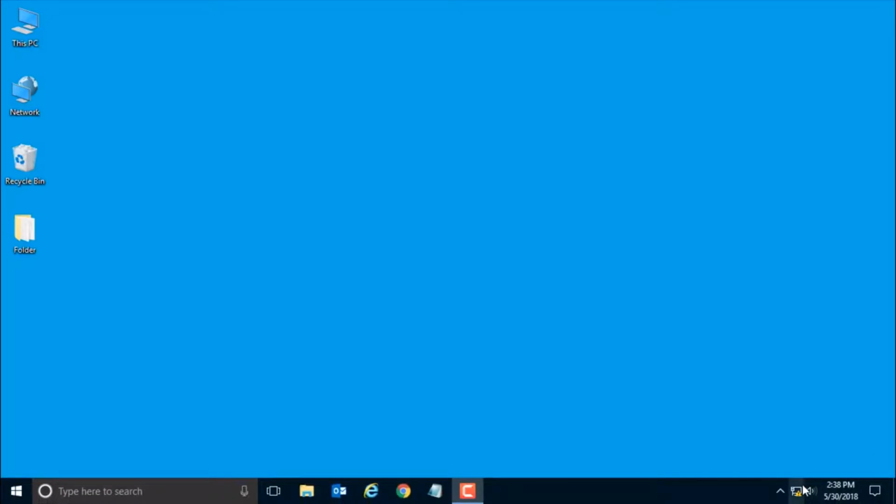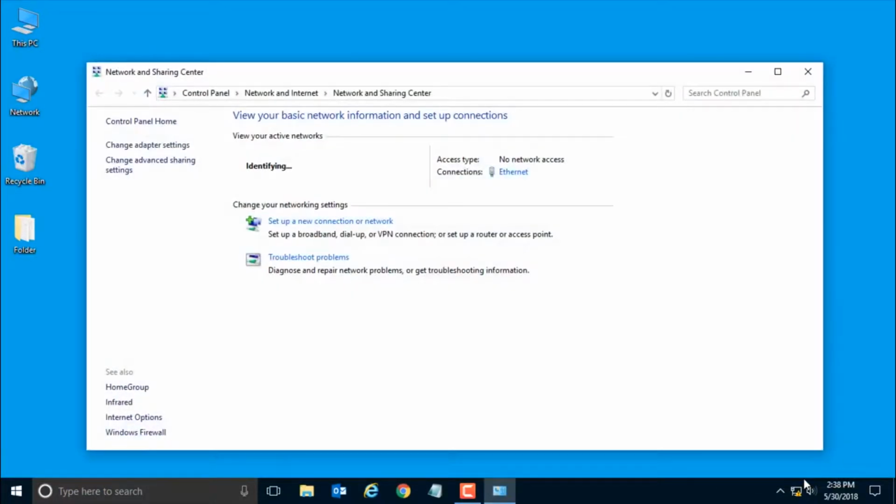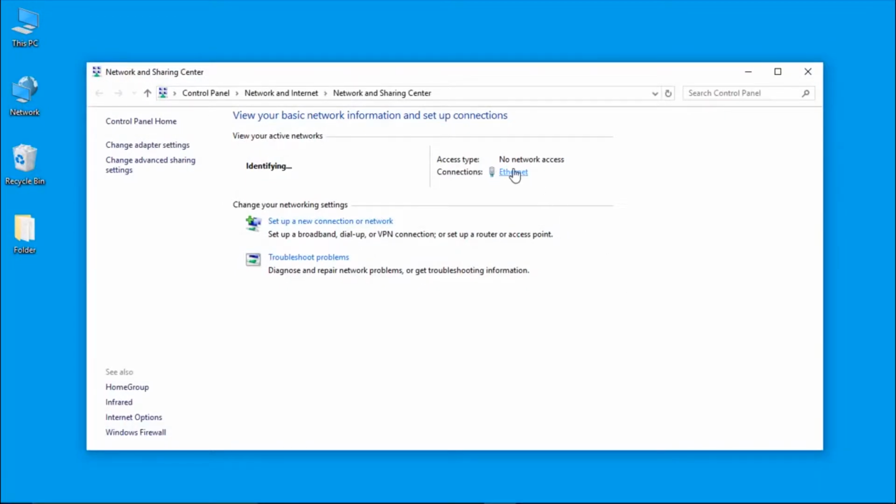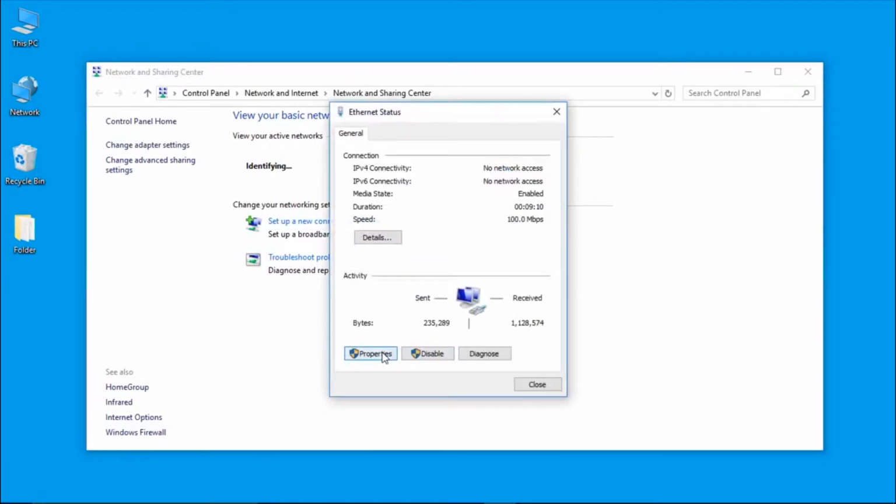On your laptop at the bottom right of Windows, you should see an Ethernet icon as shown. If it is not there, it may be found in the tab folder to the left. Find this icon and right-click on it for the option to Open Network and Sharing Center. Your Network and Sharing Center will open, displaying your various connections. Locate the wired Ethernet icon and left-click on the word Ethernet to open your Ethernet status box.